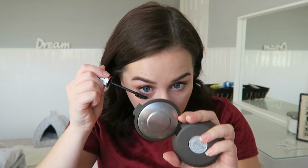And now I'm going to use my favourite mascara at the moment. For some reason, I just always get black bags under my eyes from any mascara, so I have to use a waterproof one, which is so hard to get off. But I tend to use the Emma Hardy cleansing balm, and it gets it off like a dream.